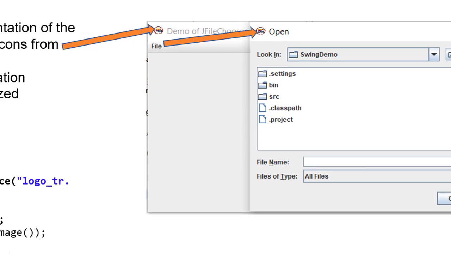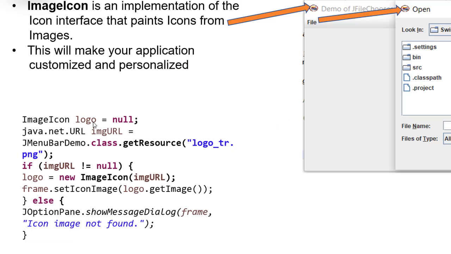For that, all you need is this piece of code. If you see ImageIcon logo, you can take a logo which equals null. This is a class, and I'm creating an object of it and assigning it as null. And here I'm giving the path, making a URL path of my logo file, PNG type or JPG type, whatever you have. You can just get the file and store it in the folder and call it in getResource. You're not giving an absolute path; you just need to give the file name and keep your file within the folder.